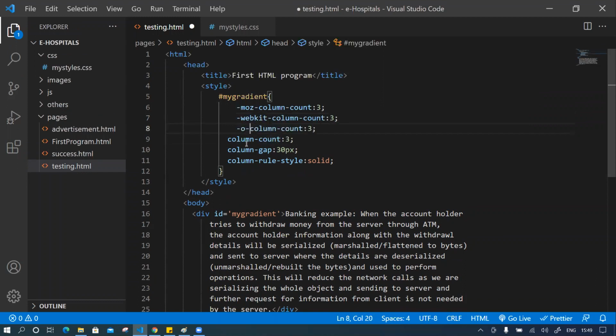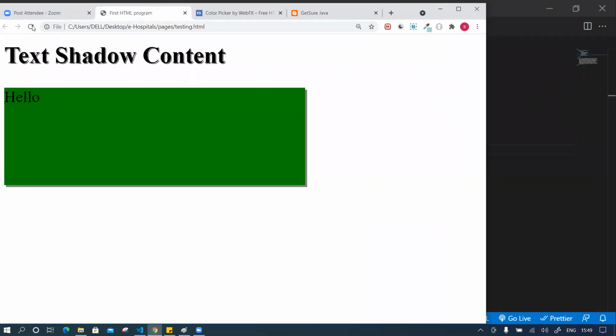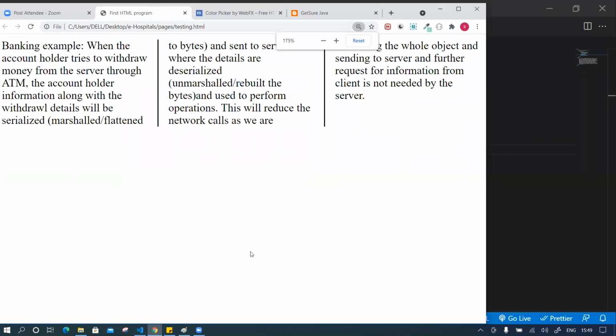I don't want to provide for these, you know. It will work for Chrome, but you have to do it for the remaining browsers. I just provided the normal ones. Okay, fine.